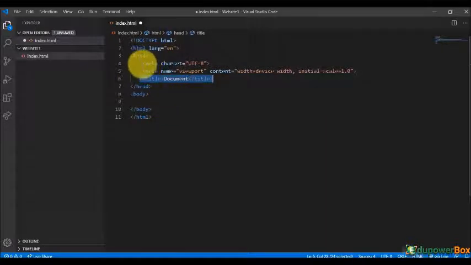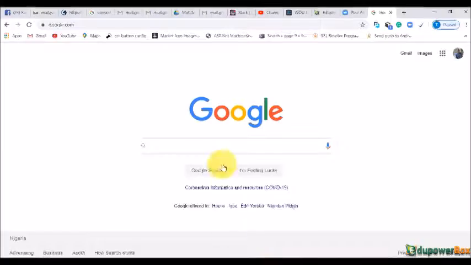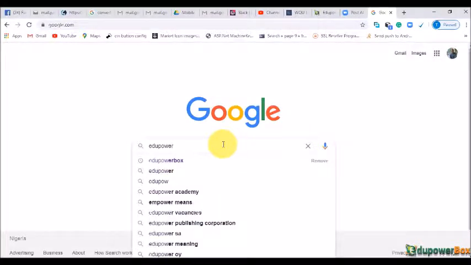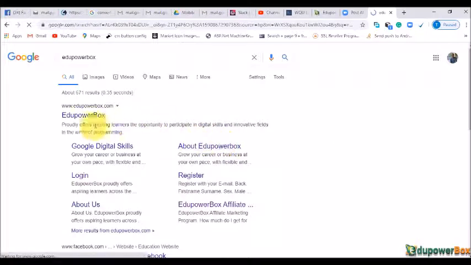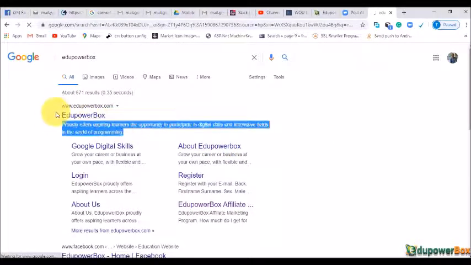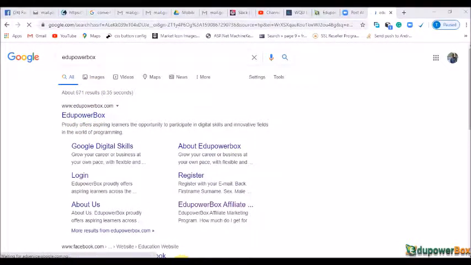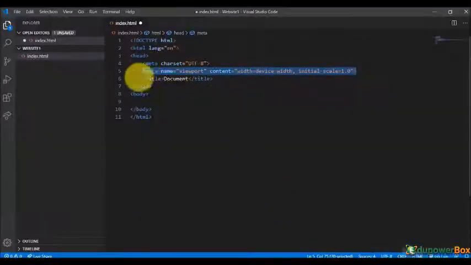Another thing you need to know is that these meta tags describe the page. Let's say, for instance, you go to google.com and search for your favorite website. Your website will come up like this: the name of your website and a short description. I'm going to explain all this later on, and this is good for SEO. Whatever you want to do here, all SEO, SEM, and everything resides here.